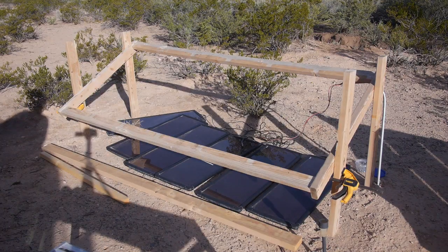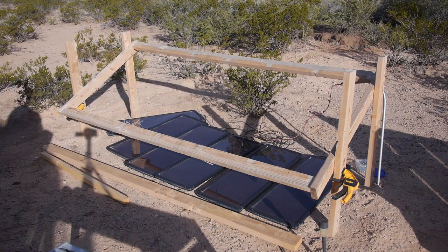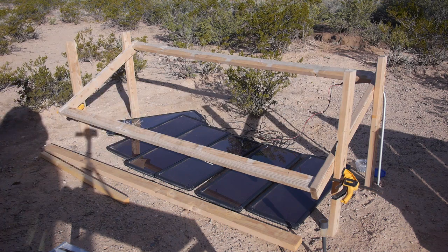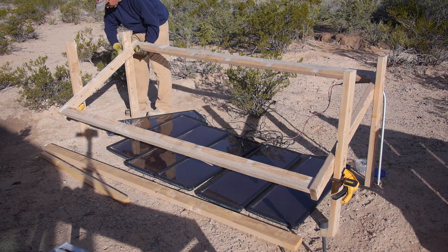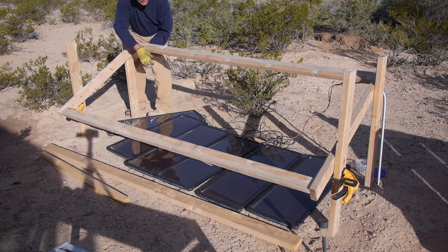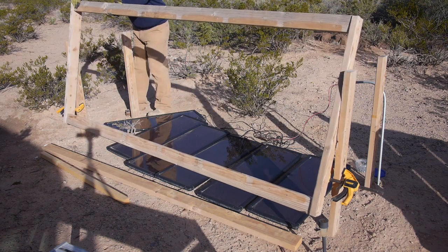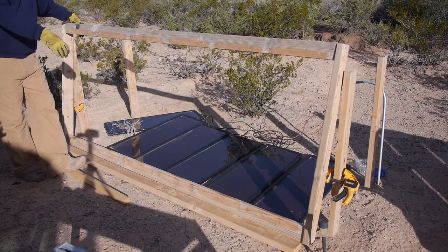Alright, now the trick is to pop it off without dropping it on the panels. That would be annoying. I've got all the bolts out except for one, and you can see the yellow clamps on the bottom, that's just holding the bottom edge up. I got smart later on the lower set of holes. I drilled them oversized. It's easier to put together, but these top ones are friction fit. I'm just going to slide it over the clamp. Set it down. Hopefully not on the panels. Good. Good enough.